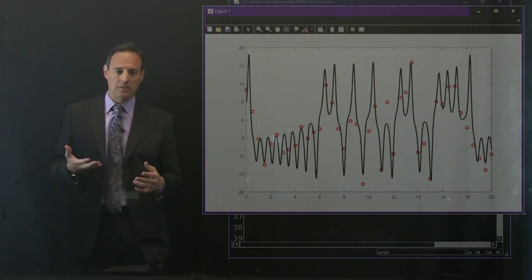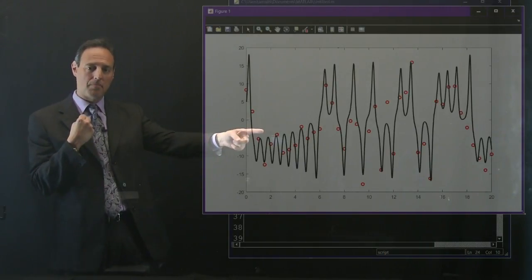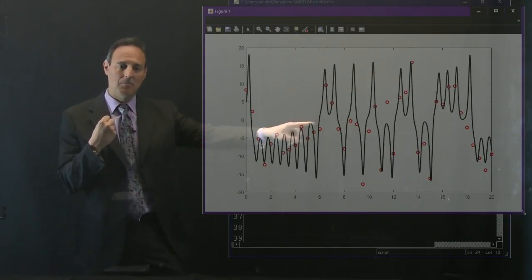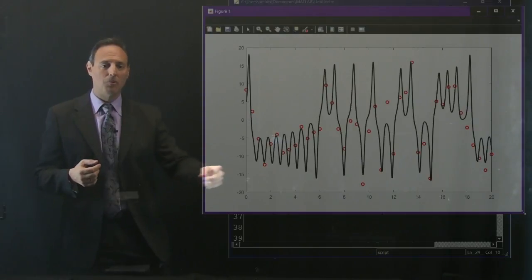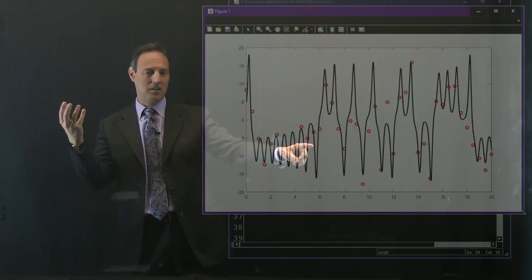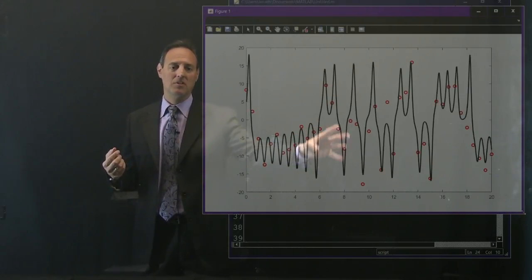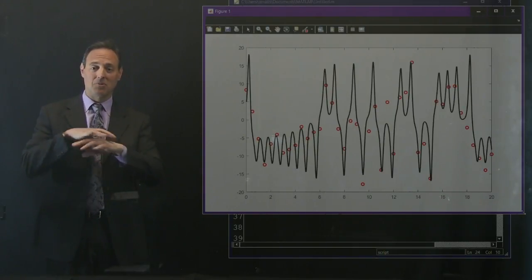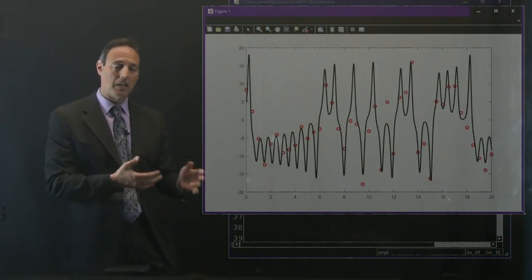So the question is the following. I have a model with imperfect initial conditions. I have those red measurements. How can I use the measurements to keep me on this solution? Remember that I fall off of this solution almost immediately. By the time I'm in this region here, with the initial condition error that I have, I'm already way off of the solution, so that my prediction and my model don't agree at all.